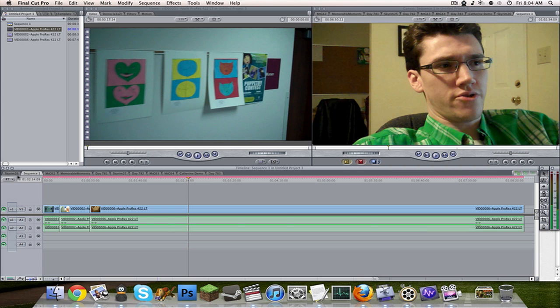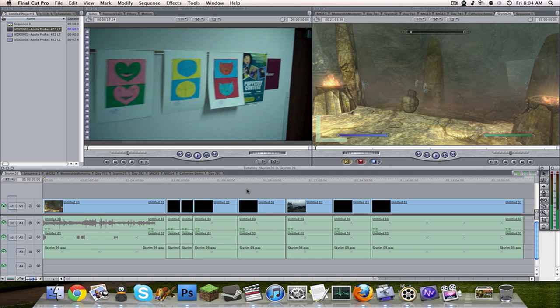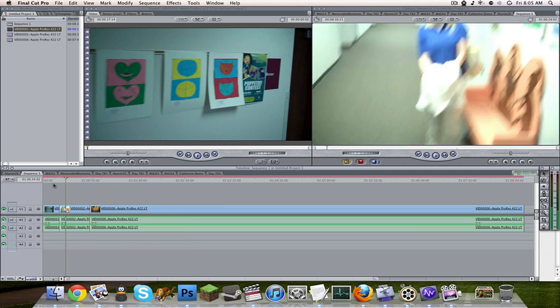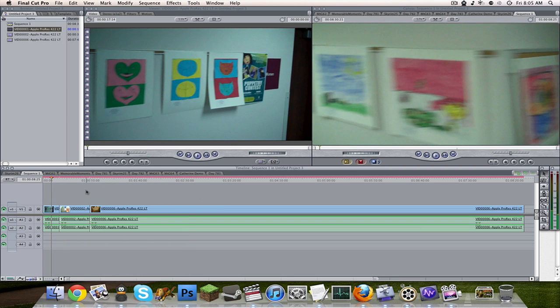Same thing with the LPs, actually. If we jump over here to Skyrim 26, I just bring it in and then cut out the pieces I don't need because, quite honestly, it's the same way. I might be able to save a little time by doing it the other way. I don't know. It's just one of those things. I've never done it that way. If I'm going to edit something traditional, or whenever I was working on stuff at SCAD, I would mark in and out, but usually I don't. So I don't know if I should try and get used to it that way again, but whatever.